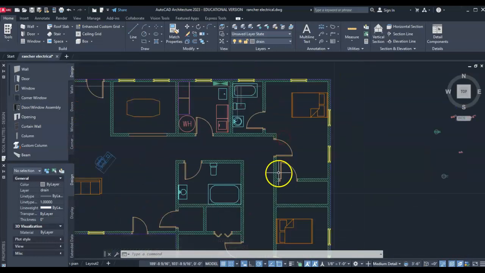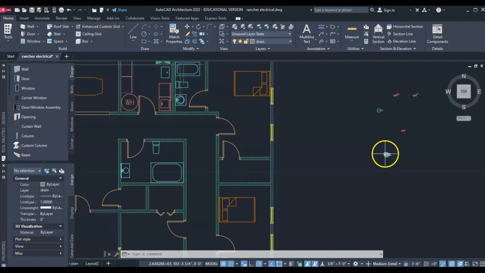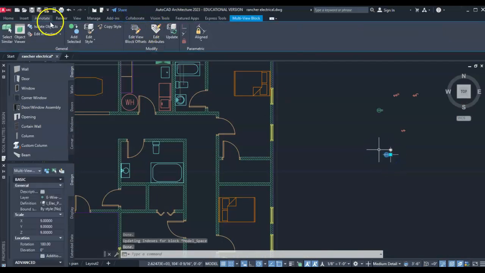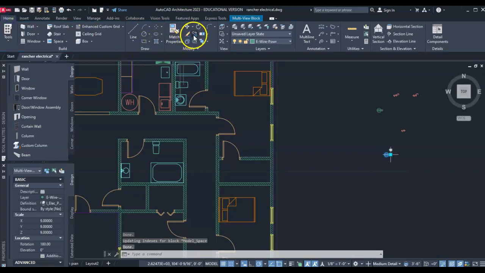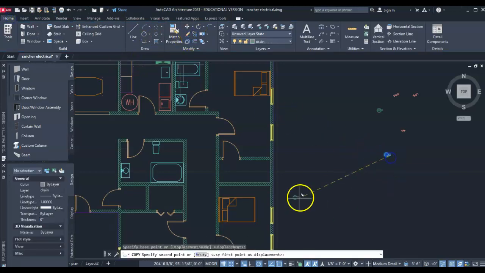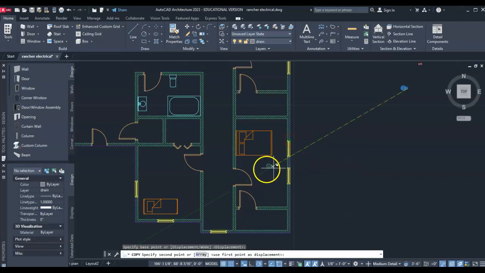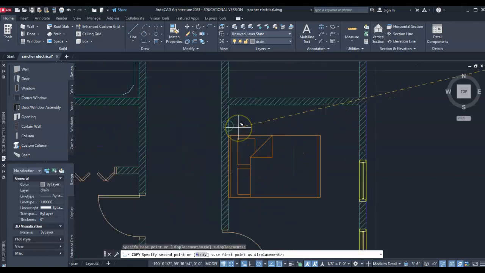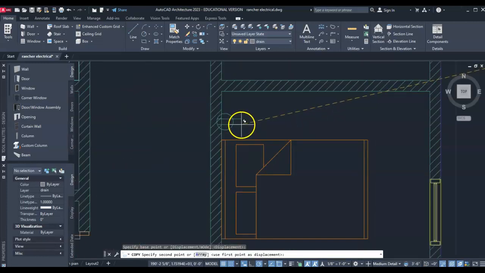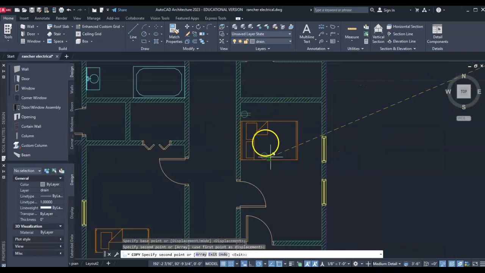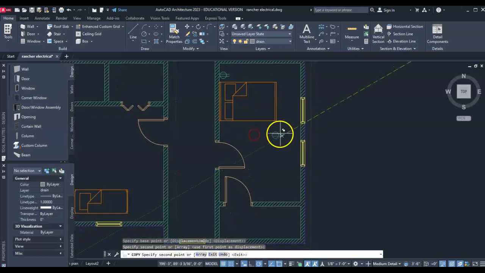For your receptacles, so for normal receptacles, I'm going to use copy. I'm going to start by placing them around different places I would need them. So, for example, for a bedroom, you'll probably want a receptacle next to the bed so you can charge your phone.